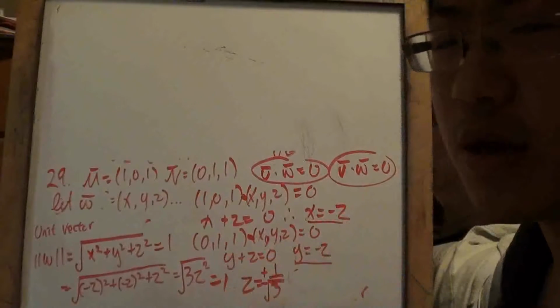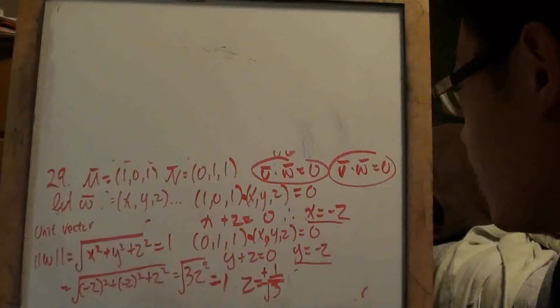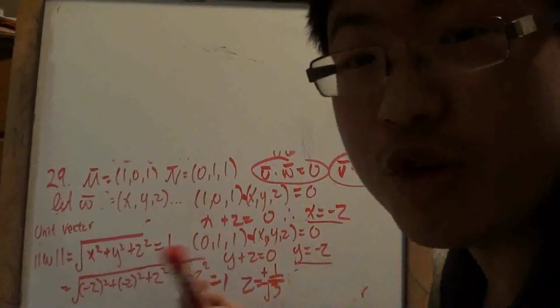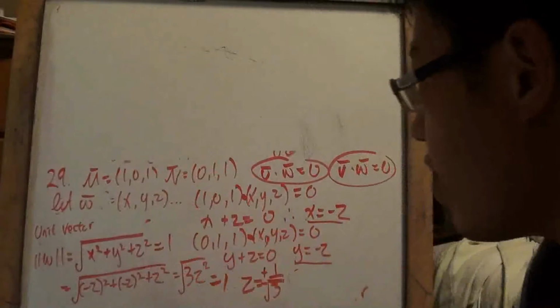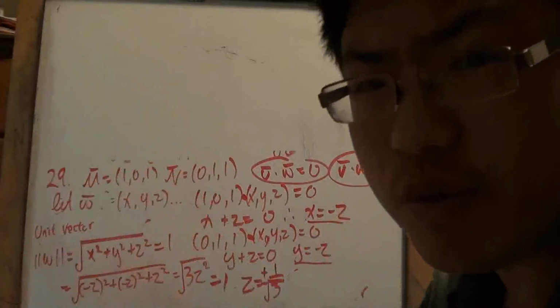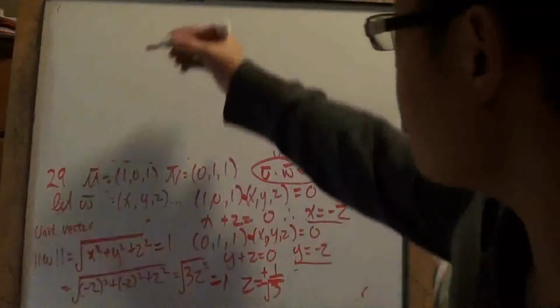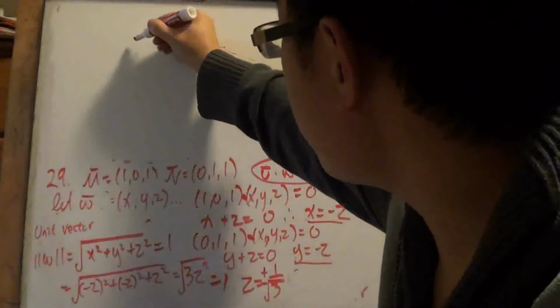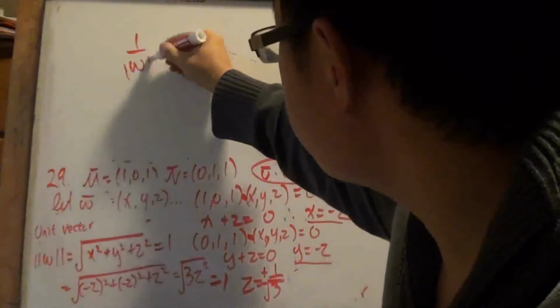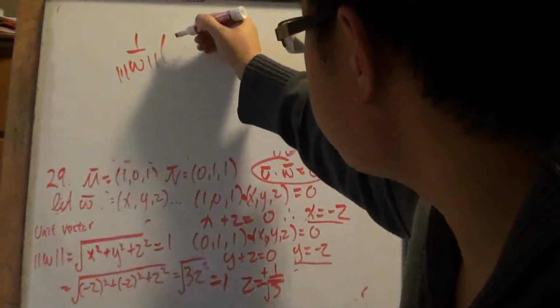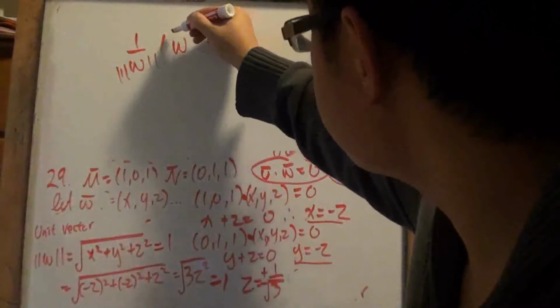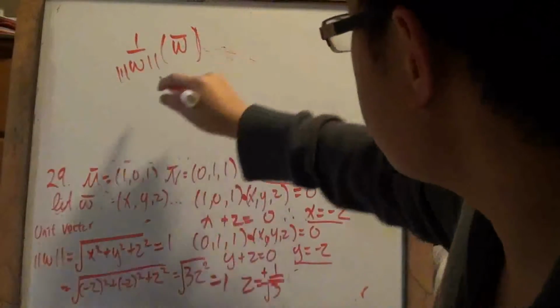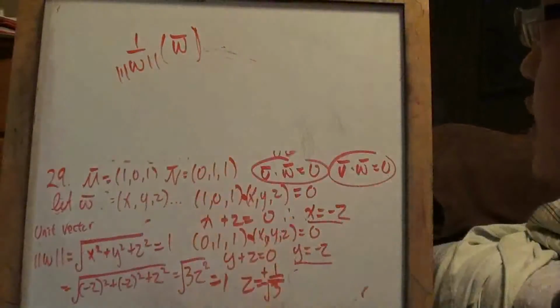So what does that mean though? Because I don't know what that exactly means. The important thing is we're looking for a unit vector now, so that's really going to help. The unit vector equation, if you remember, it was a while ago, was 1 over the norm of w, and then you just multiply it by the vector w.